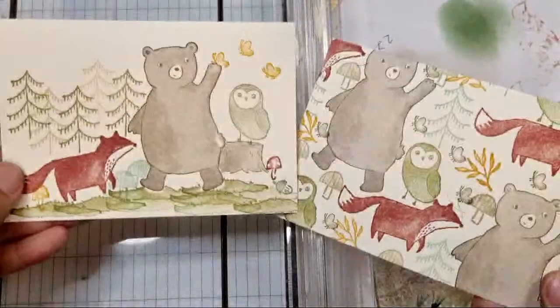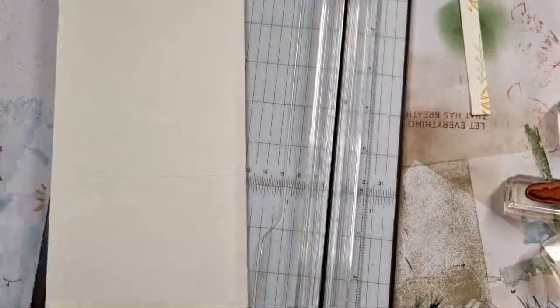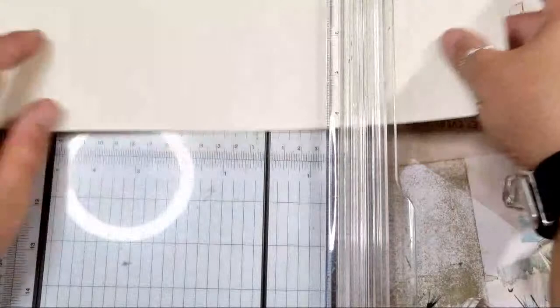Okay. Right, let's do a couple more. Might as well cut these down while we've got them out. I tend to cut them down a bit smaller, so that I can mount them onto coloured card.